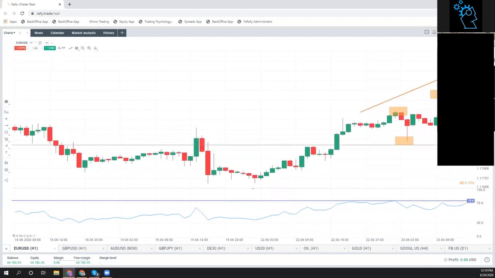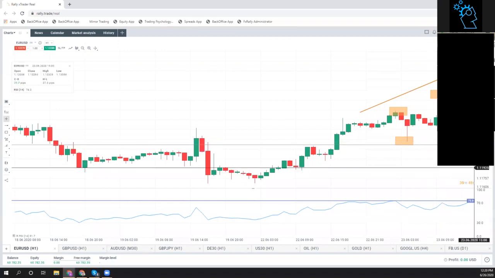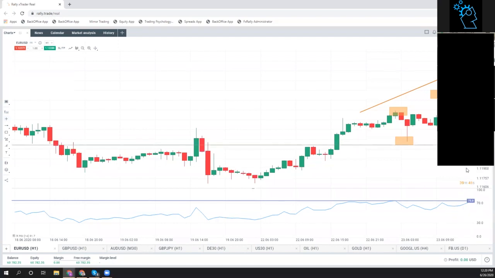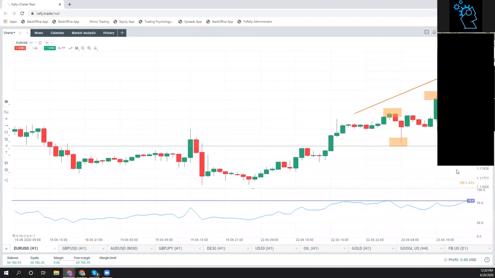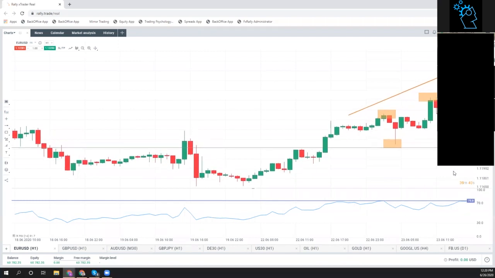As you can see, the price didn't go below this low, so we don't have a low here or here. Especially we have a low above this one, which makes it a higher low, but this is our low at this point in time. The price started to move up and the RSI started to move up. Now let's see what happens. Going forward, the price is still moving up and up.